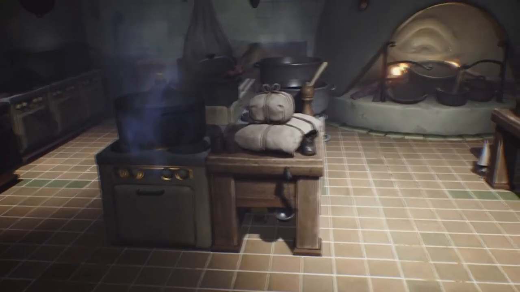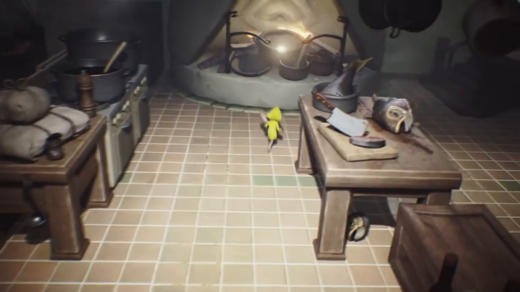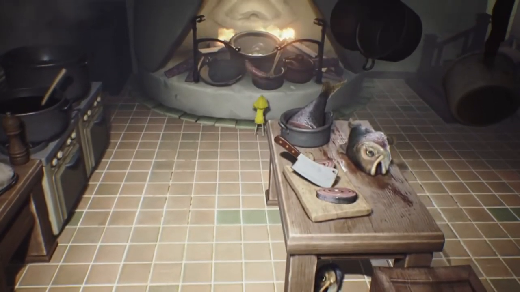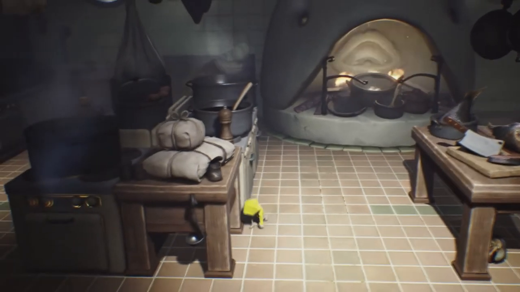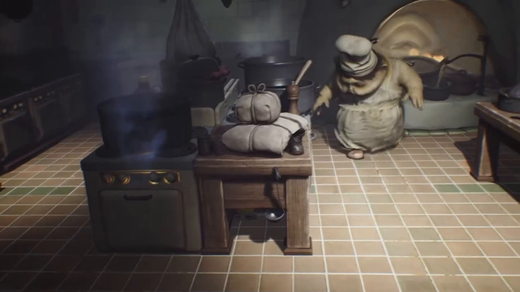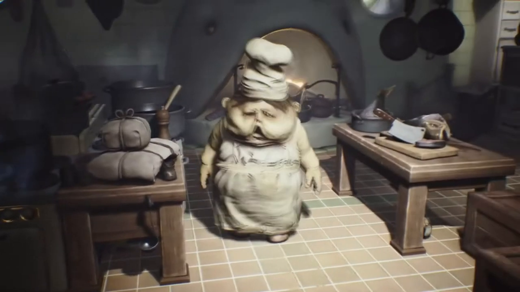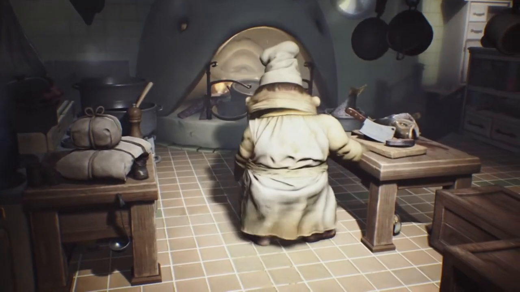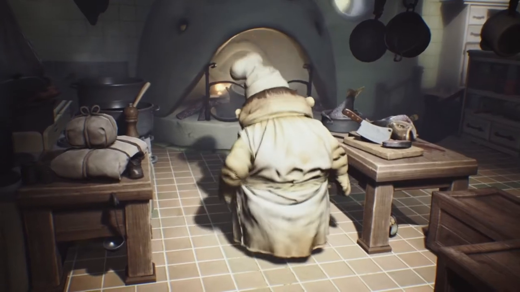Wait, maybe I can throw it in that giant pot over there. I'm gonna give that a shot. Let's see if I can throw it in there. I threw it in the pot. No, you didn't see anything, man. You're hallucinating. What are you looking for, bro? No one's there. Chillax, you're fine.